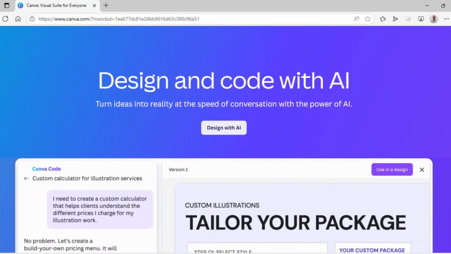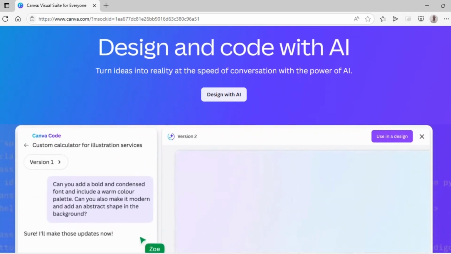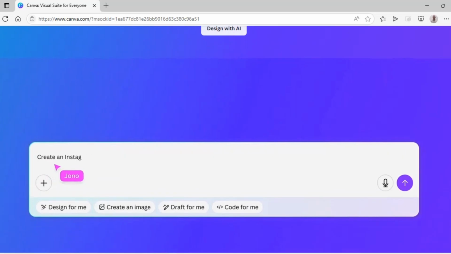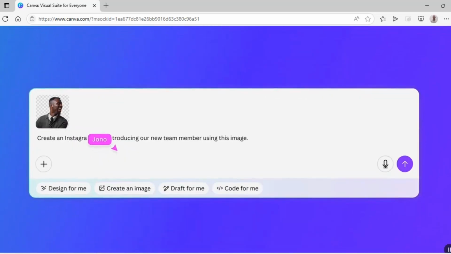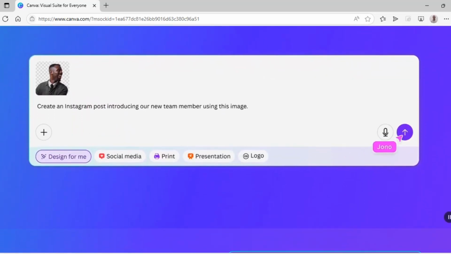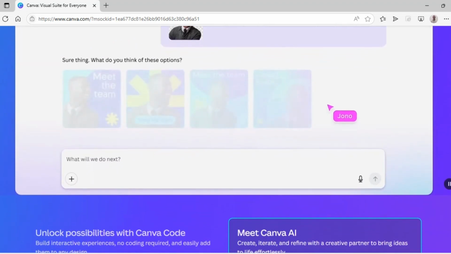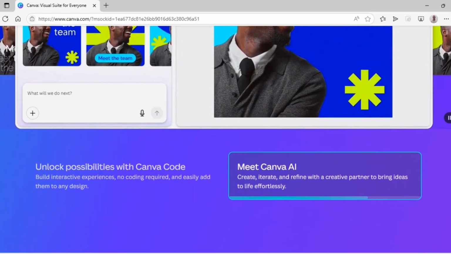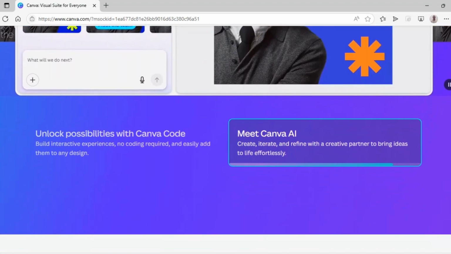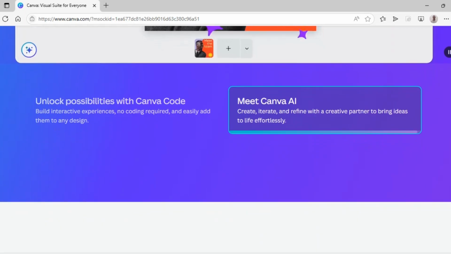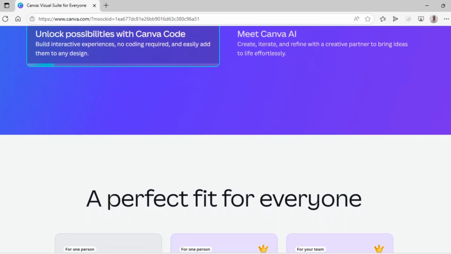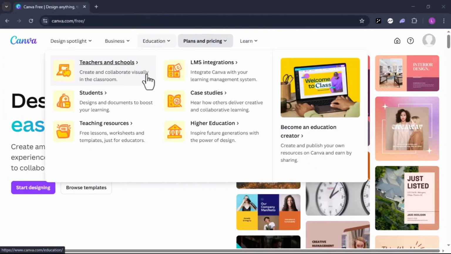Before we jump into designing, let's talk quickly about Canva, especially if you're completely new here. Canva is a free design platform that's perfect for people who want to create beautiful visuals without needing any background in design. It's browser-based, but also available as an app. It offers tons of templates, fonts, graphics, and photos you can use to create flyers, social media content, presentations, and yes, custom greeting cards. To get started, you'll have to head over to canva.com and then create a free account.